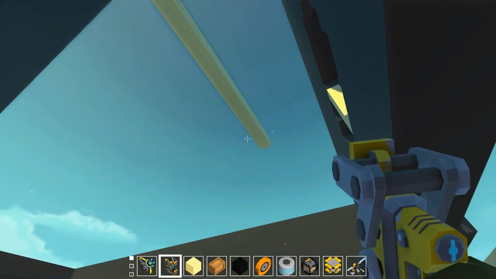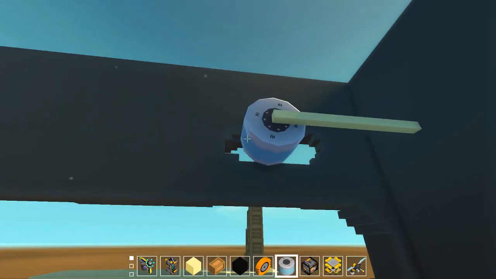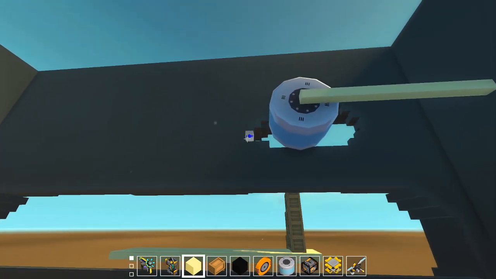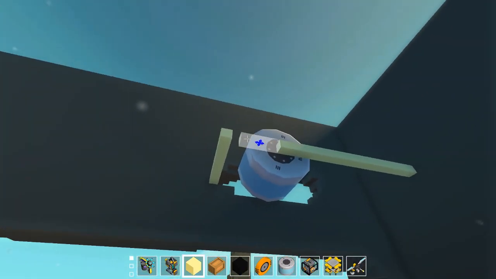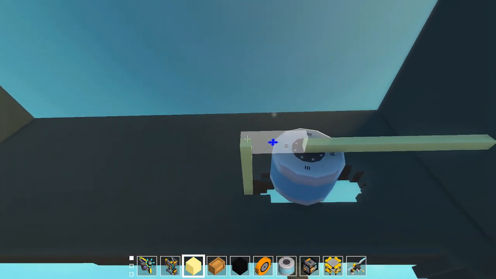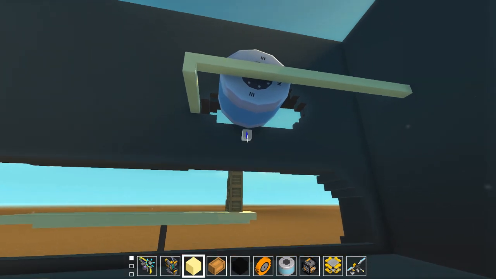Chop this off, chop this off. Put in a bearing, put on the bin. The bin? I don't even know. What do you even call this thing? Barrel? Thing. The big thing. Put that on there. There we go. That's how you English, right? No. What am I saying?